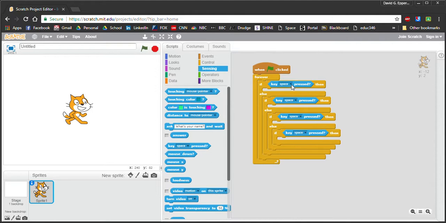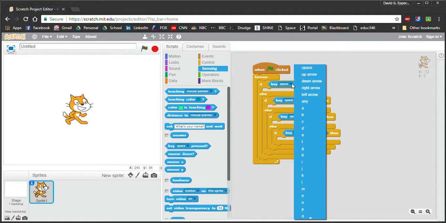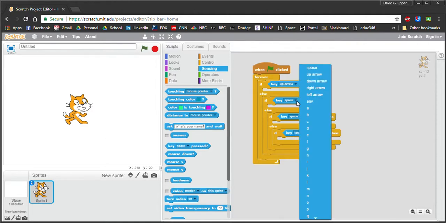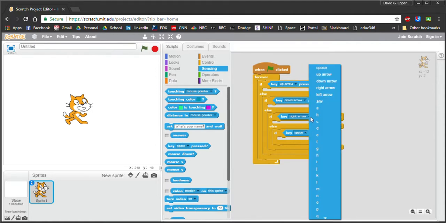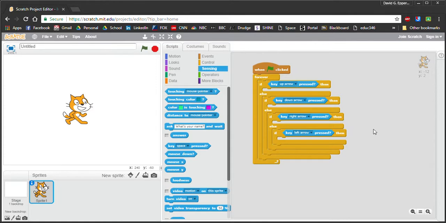You'll notice that these have a drop-down menu. From this drop-down, we can see all the options we want: the up arrow, the down arrow, the right arrow, the left arrow. For this first one, we're just going to pick up arrow. We could have picked down arrow for that one. It doesn't matter. We're just going to pick up, down, right, and left. When those keys are pressed, we're going to do the thing in this box. Now if I click on this and press the arrow keys, nothing happens because we still haven't told it what to do.